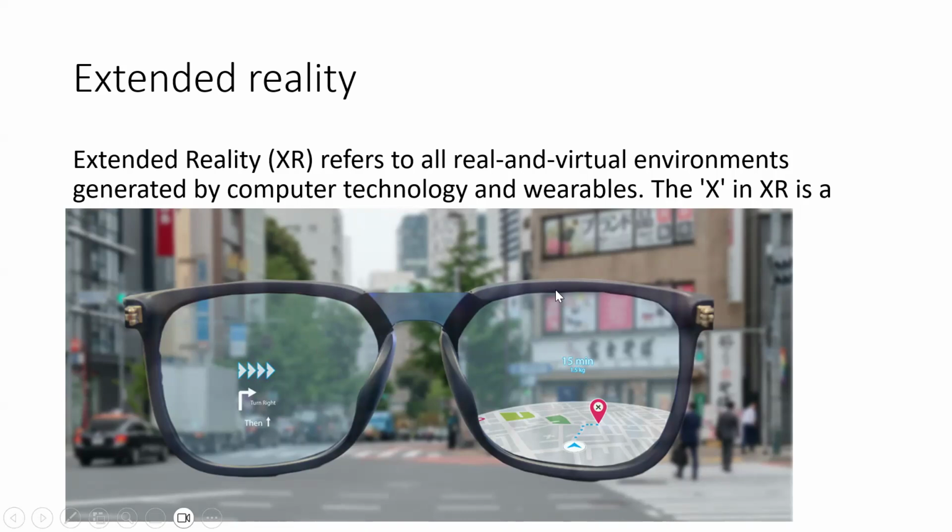So you can imagine glasses with an overlaying display that can tell you where to turn, or give you information on how much time it will take to reach the destination. And this is really going to be the future in the next 10 years. We are very close to it. I think this year Meta has released this kind of glasses. Only 1,000 pieces are there in the world right now, but these glasses will soon be available to the public, and that is where we are going. Everyone will wear some kind of glasses instead of using a mobile phone continuously. They will have a virtual world in front of their eyes with overlapping content on it.